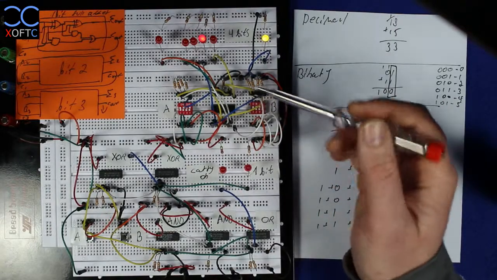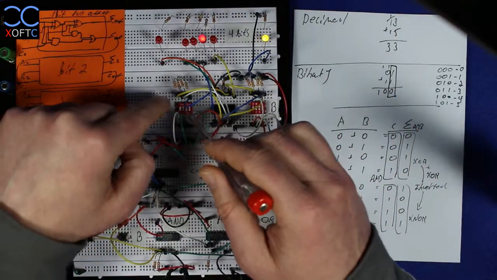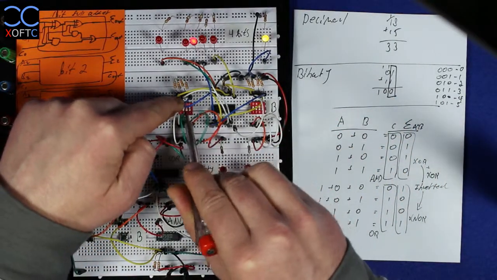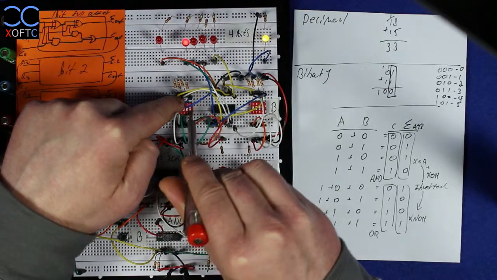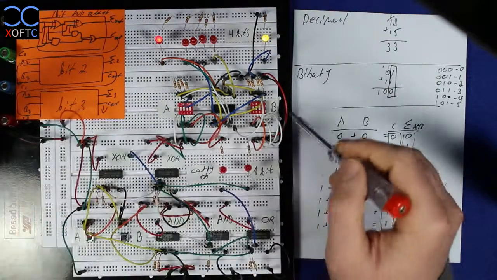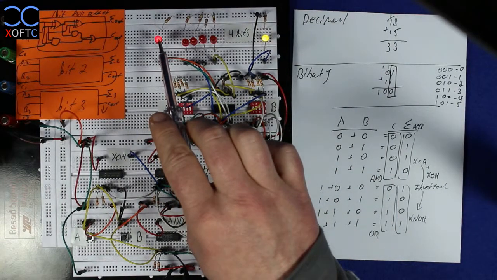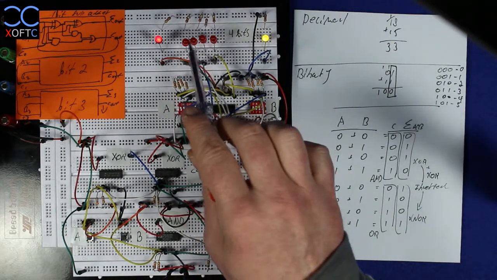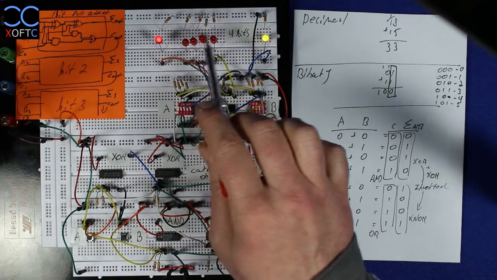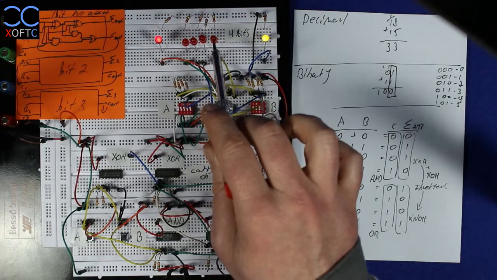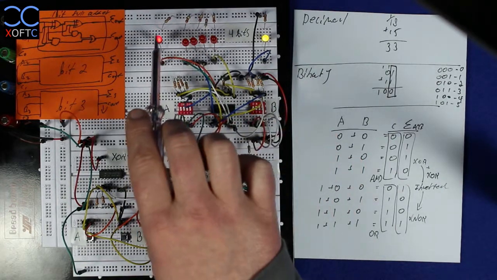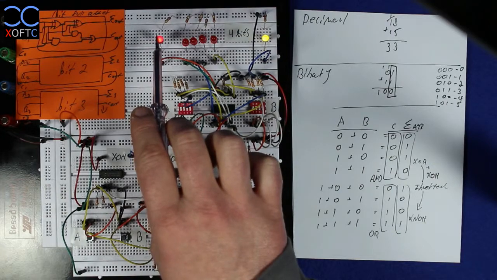And if we go for larger numbers, for example, if I want to add 15 plus 1, we get 16. So 15, and once it goes to the next count, it will zero up again, it goes to 16.